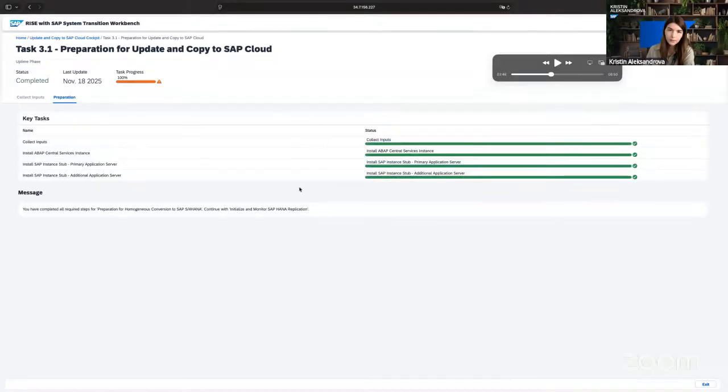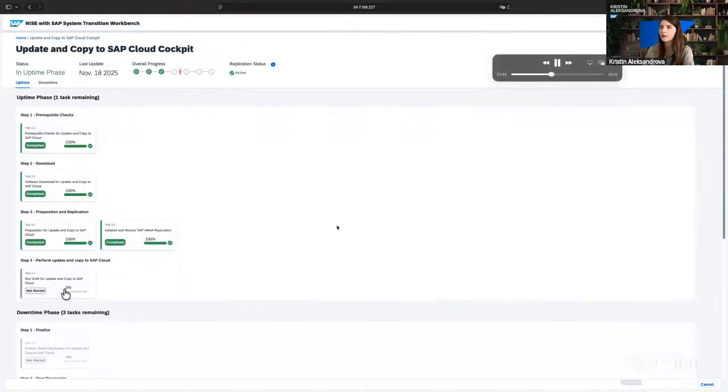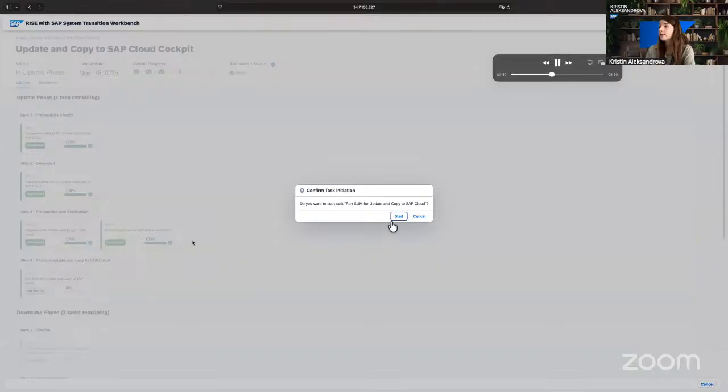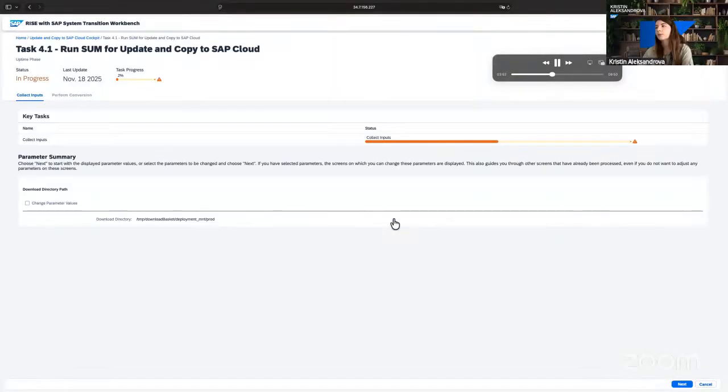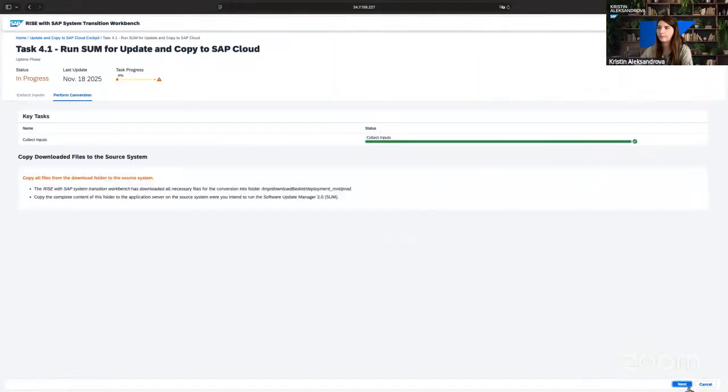Then this is a demo system, therefore the replication was much faster than the installation. Usually it's the other way around. Here you can see we have set up this temporary system and there is nothing for you to worry about. Then we go into the preparation for the Zoom run.